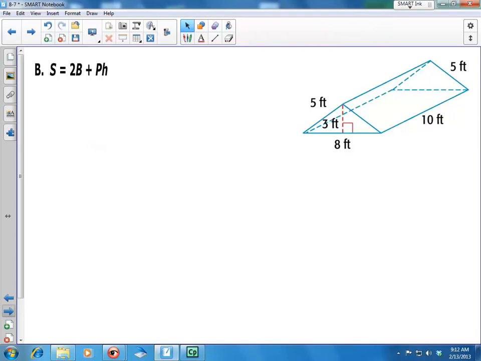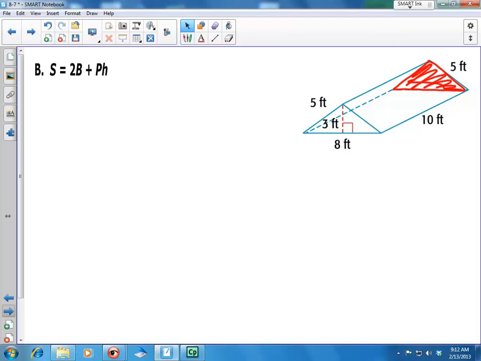A triangle. Now, it's sitting on the rectangle. I agree with you. It is sitting on the rectangle, but we cannot use the rectangle as the base. Otherwise, we would be saying it's a rectangular prism. This is not a rectangular prism. So the bases would really be our 2 triangles here. This triangle back here and the triangle on the front. I'm not going to color the triangle on the front because if I do, I won't be able to see the numbers. Let's take a look and solve this one.